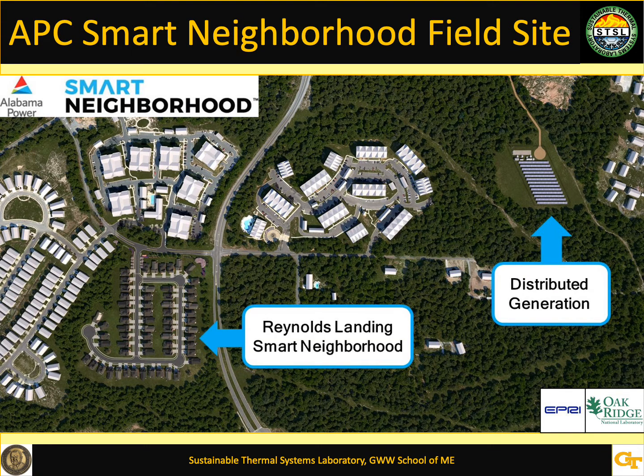Our interest in heat pump water heaters began with previous work conducted at STSL on the optimization of a residential microgrid. The neighborhood shown here is the Alabama Power Smart Neighborhood at Reynolds Landing, located in Hoover, Alabama. Reynolds Landing is a neighborhood of 62 homes containing a variety of IoT appliances, and the houses are all connected to a local PV array.